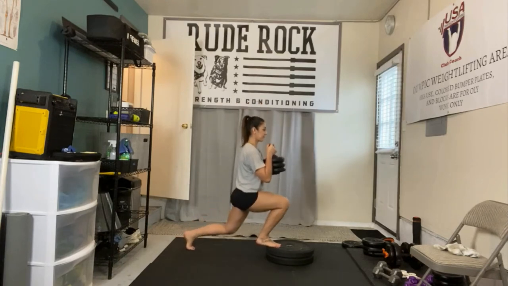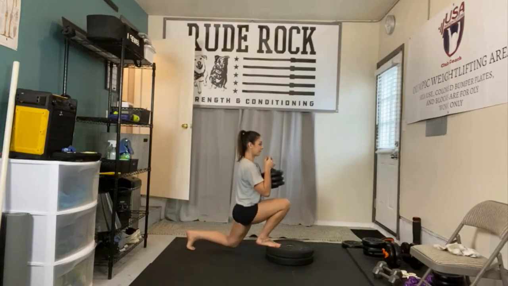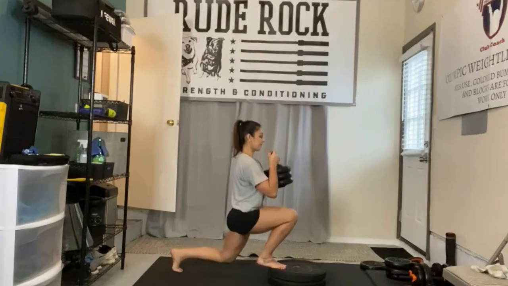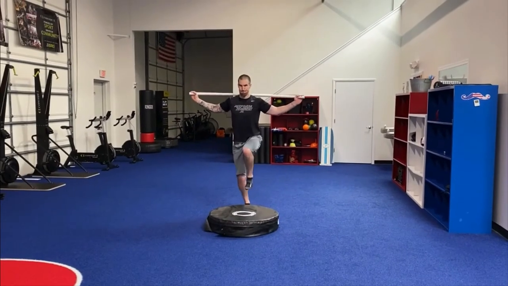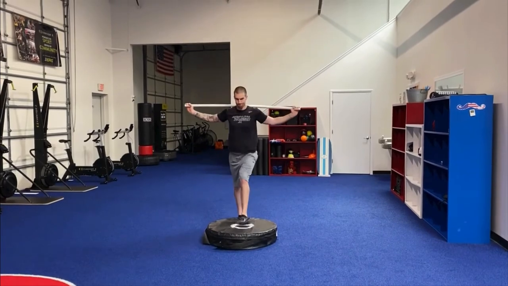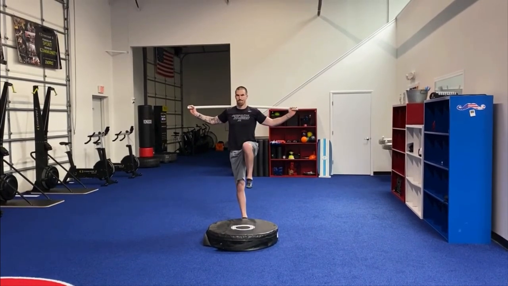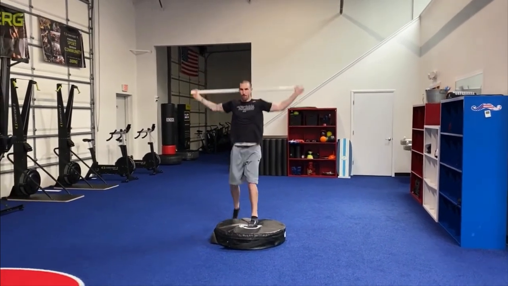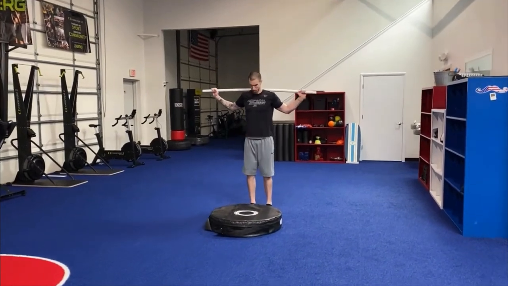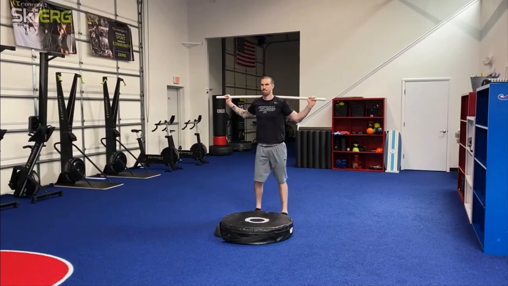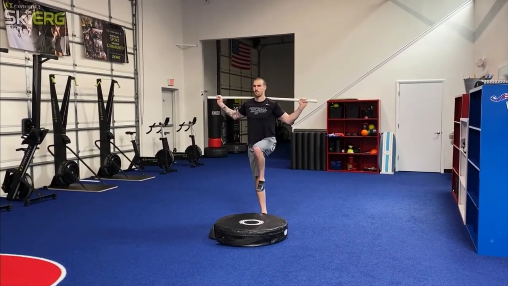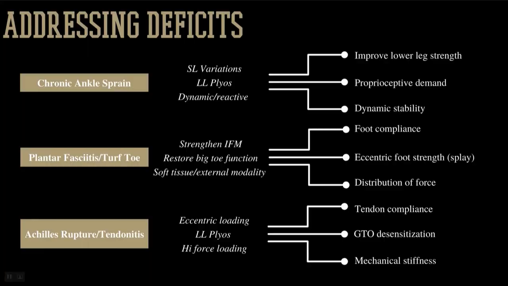As we know with tendinous injuries, our tendons are where we are collectively accruing energy to be transferred from potential to mechanical working energy. And our ability to load eccentrically is going to govern the capacity of our ability to do so. Once we establish eccentric loading, we want to get into more of our low-level plyos and actualizing the stretch shortening cycle. And then once we're clear there, then we'll get into more of our high force, high demand loading.